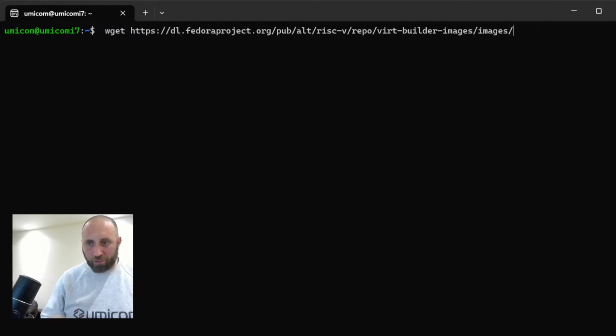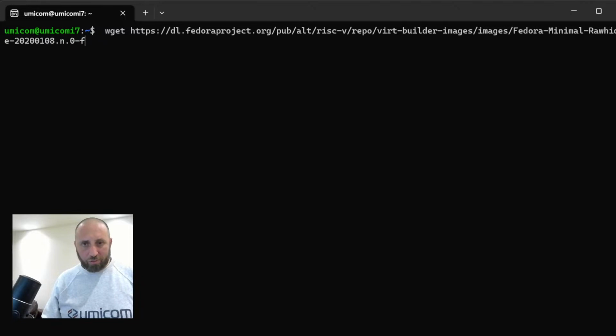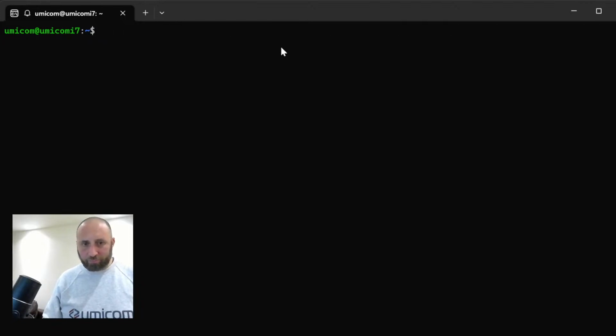So I'm just going to delete this part, and look for the ELF file. Should have it somewhere here. Oh yeah, there it is. It's the same location, same URL, just a different name. So copy that and paste it here. So this is the ELF file. You're going to do exactly the same step: wget the URL, and this time the ELF file. Once you've downloaded both files, I'm going to assume that you've done that now. Right, we're going to do the next step.